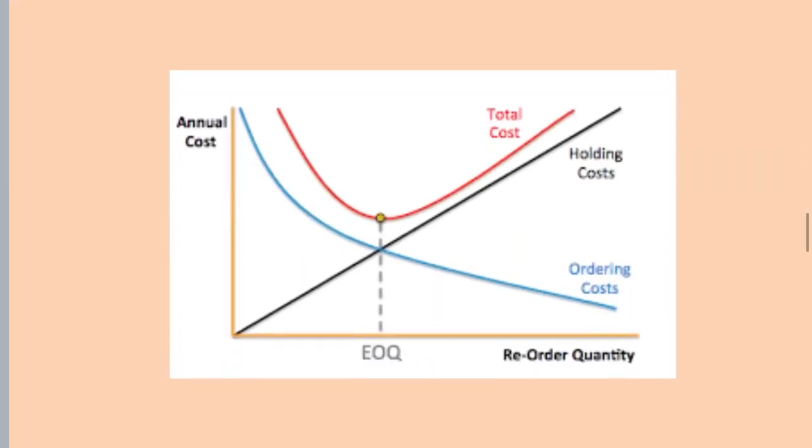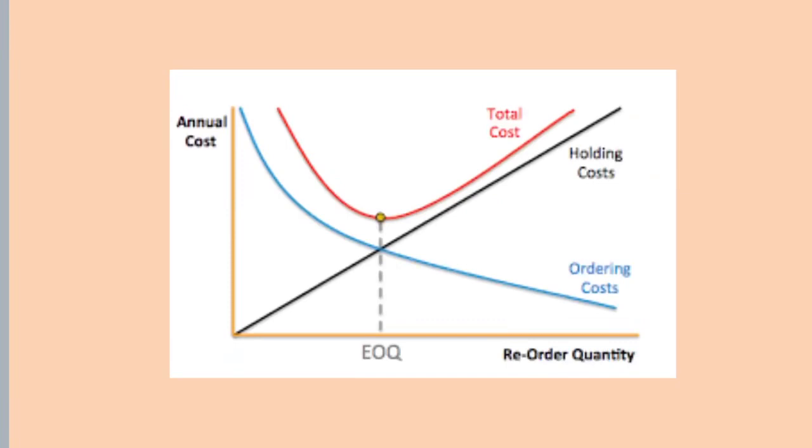Look at this graph, right? There are two costs which have inverse relationship, ordering cost and holding cost. In x axis we have reorder quantity and y axis we have total cost. Now look here, जैसे जैसे रीऑर्डर क्वांटिटी इंक्रीज होती है वैसे वैसे ऑर्डरिंग कॉस्ट डिक्रीज होती है, क्योंकि अगर ज़्यादा क्वांटिटी में मंगाएंगे तो ऑर्डर कम देना पड़ेगा.